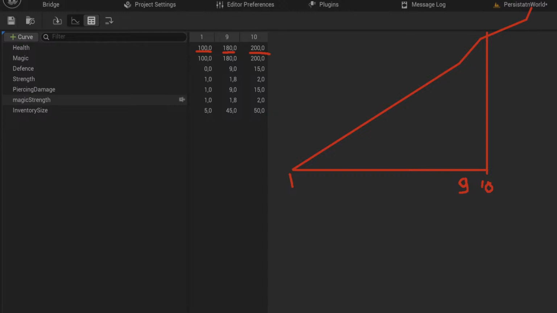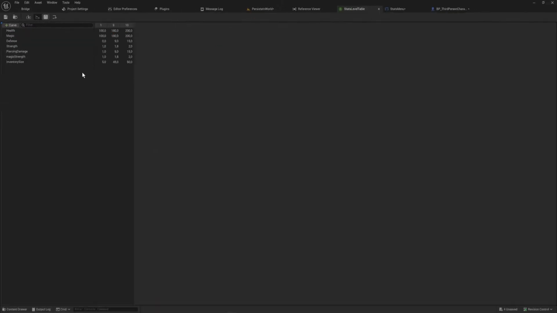And I have a thing here for inventory size to use. So maybe I should use that, because I don't think the inventory size is going to need to go past 50, so it can just be like this and then remain at 50 for the remainder. I can even hard code that to cut off the level up option beyond level 10, but for now that's not important.